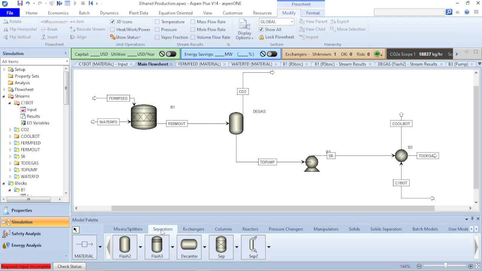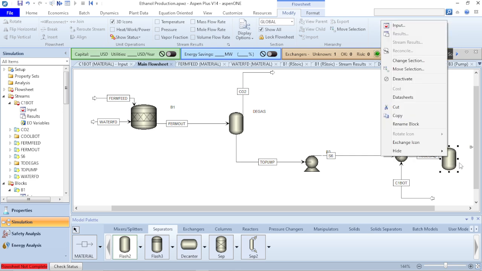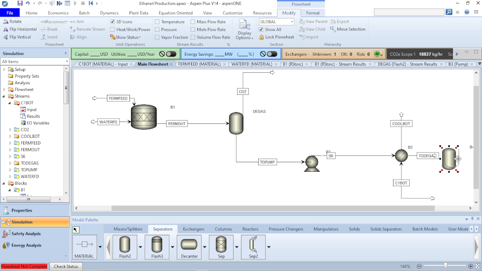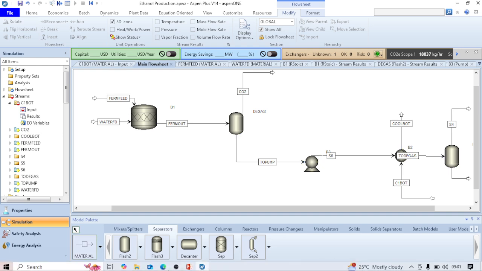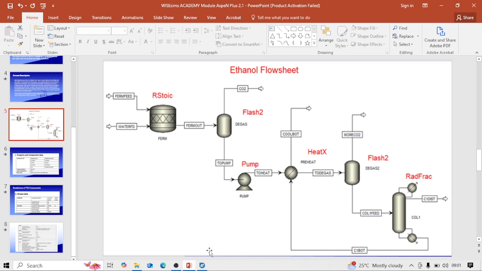We need our two-phase separator. Add it here. Connect this top, bottom. Then we add the RadFrac, that's your distillation column.